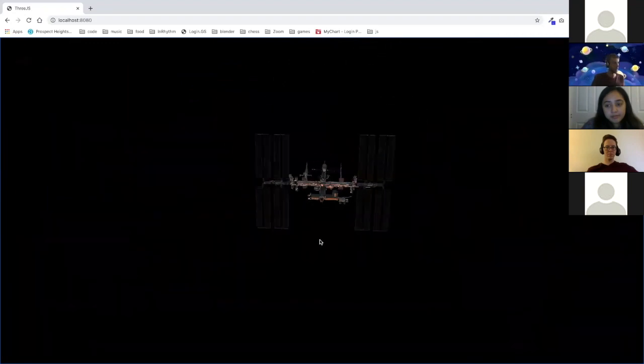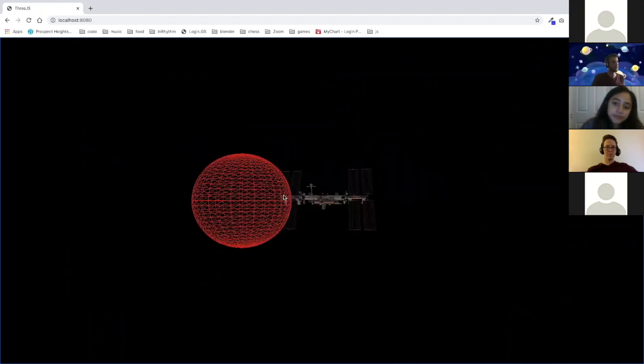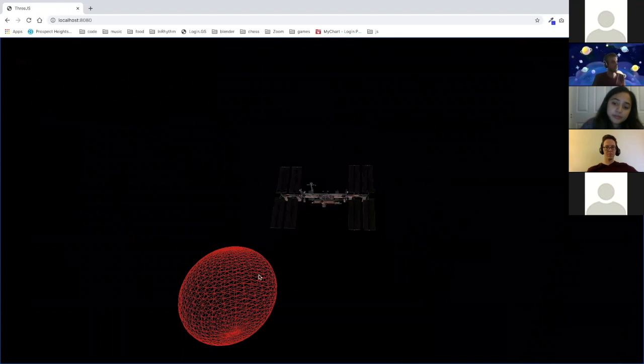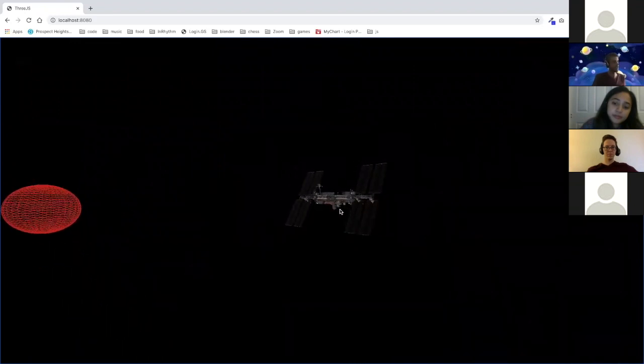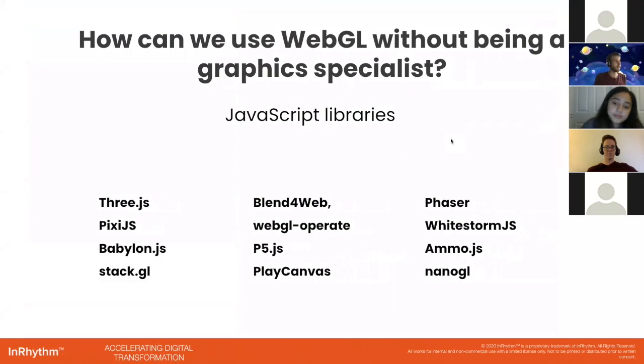Then just for fun, I also added a very primitive shape, just a sphere, left as a wireframe. The intention could be that this could be the moon or the earth or something, if I were making a fleshed-out program. So that was way, way easier for me to do than working with native WebGL.